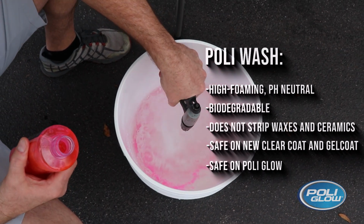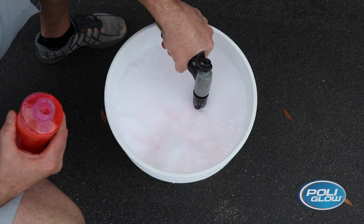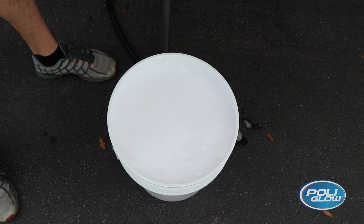I'm gonna agitate this, right? Super high foaming. Super high foaming with just a little bit of agitation. Now, let me show you how I wash this.